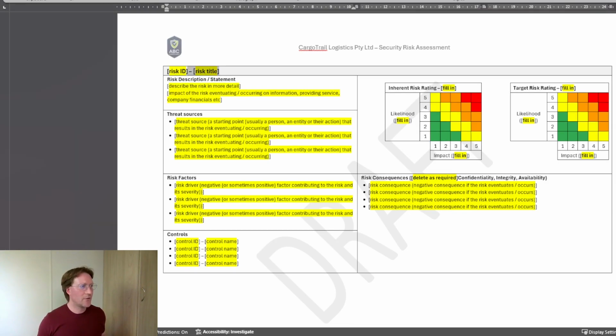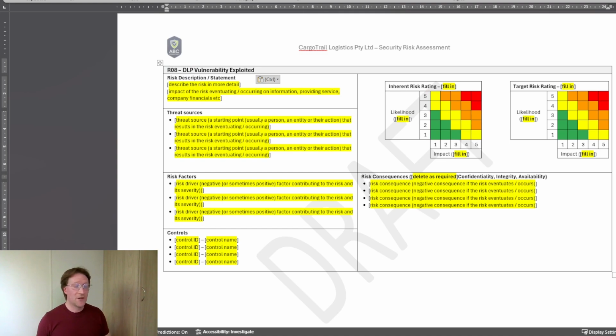Having spoken about the infrastructure that runs the Digital Logistics Platform, we can then talk about the DLP itself. Since Cargo Trail Logistics has this proprietary piece of software, we need to make sure that it is developed properly, that we don't have any coding vulnerabilities in it, which means, for example, instead of someone typing in their username to log in, they can type in essentially computer code. And so the system runs the code and does things that it's not supposed to do if we don't put in place measures to reject that kind of input when you should be typing in something like a username.